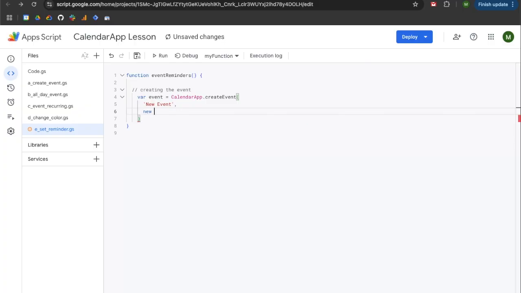So we're going to use new Date, and we'll open up a set of parentheses. There are a few different ways that you can pass date time to the Date method. I am going to use a string. So I'm going to add a single quote here, and I'm going to add the date of my event, which is May 28th, 2024. I'm going to hit space, and then I'm going to add the time. I want it to be 2 p.m., so I'm going to pass 14:00:00:00:00.